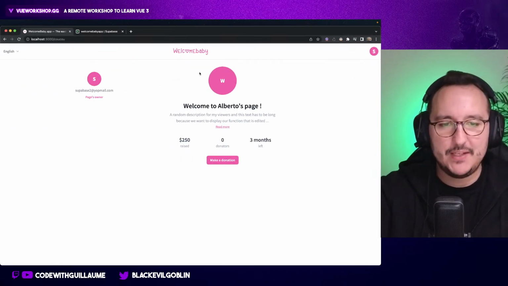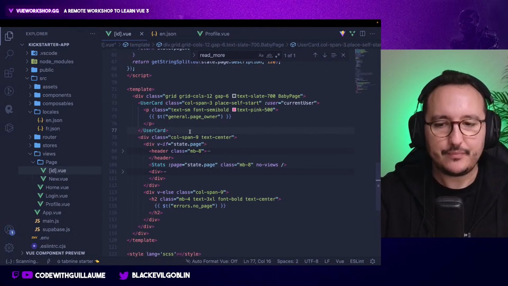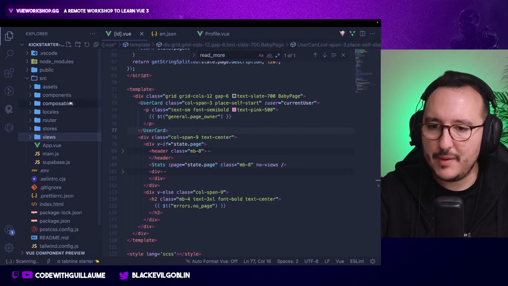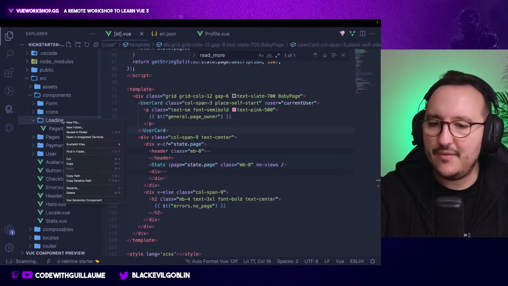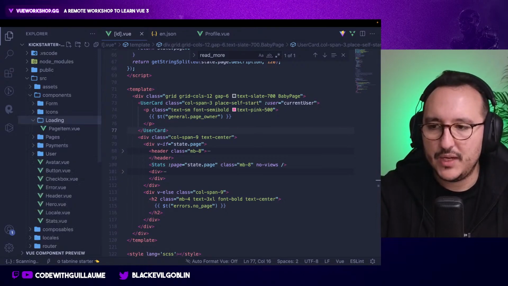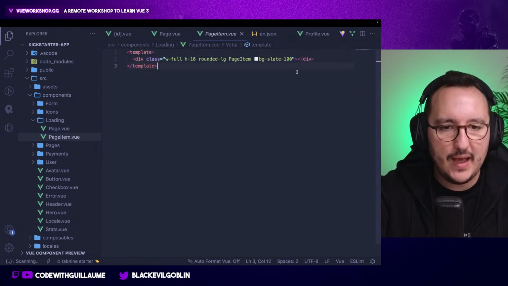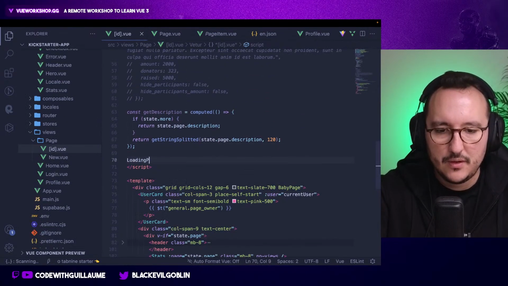So now I've got my stuff, and what I want to have also is some kind of loading there. So if you remember, in the components we have a loading stuff, and we have a loading page item, but we have also a loading page. We can use loading page.view this way. And what did we have? We have this, so I'm going to use that. I'm going to type just up there, loading page.